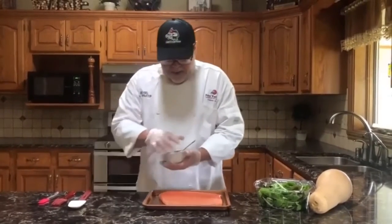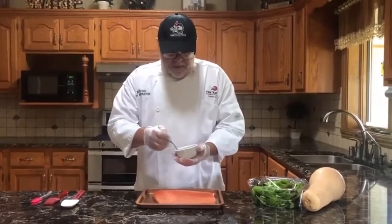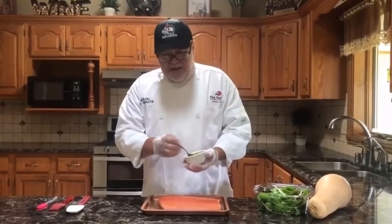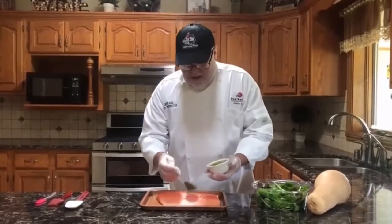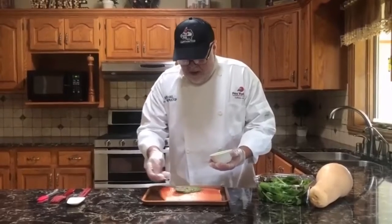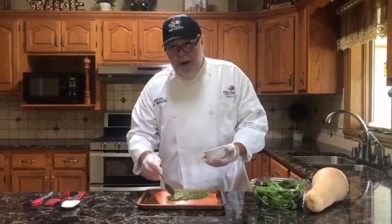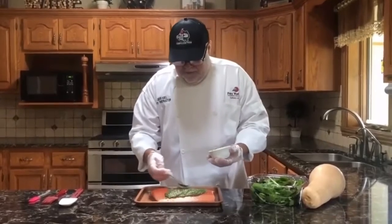So what I have here, as I mentioned, is homemade pesto. I took some olive oil, some basil, some garlic, and I pureed that all together, and then I added some pine nuts and some Parmesan cheese. So without any other seasoning, we're just going to put this directly onto this fresh fillet of salmon. Now, you want to be liberal, but you don't want to overdo it. It's got a little body to it because the Parmesan kind of helps hold it together. So that's going to stay on there nice when we cook it.